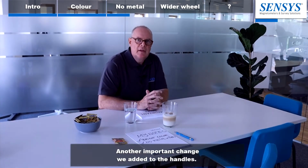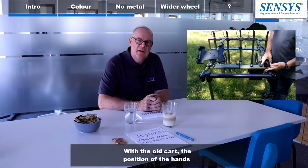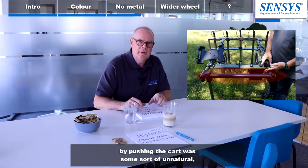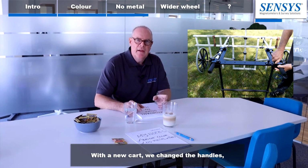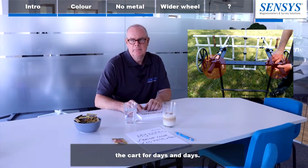Another important change we added to the handles. With the old card, the position of the hands while pushing the card was sort of unnatural and many clients complained about back pain. With the new card we changed the handles, which makes it much more convenient to push the card for days and days.